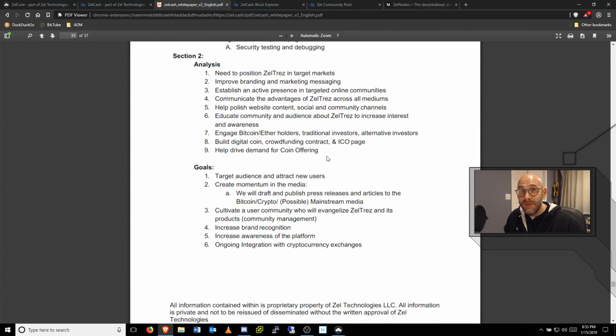But unless people are talking about it and spreading that word, it's kind of hard to do. That's why number 2 is create momentum in the media. How do you create momentum? Well, you post frequently, you talk about something frequently, you get people interested, and hopefully that creates enough of a buzz that they continue to talk about it. And after that, you have hopefully a follow-up plan where you find another way of talking about it or offer another thing or whatever the case may be. So in our case, I think it's the roadmap. The roadmap is leading us to the decentralized exchange. If that launches at the end of, even if it's at the end of quarter 3, it's still a launch.